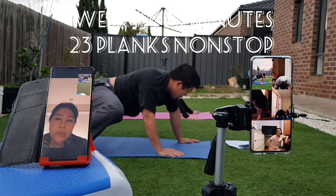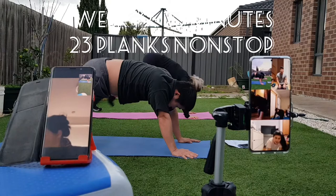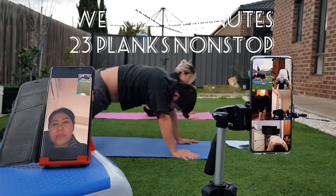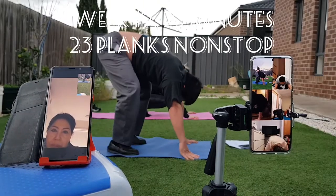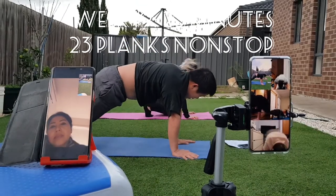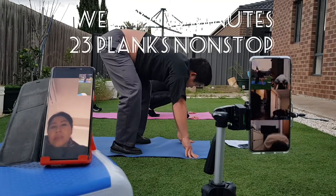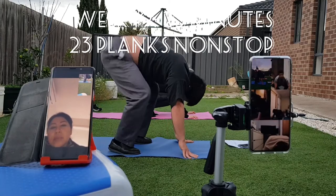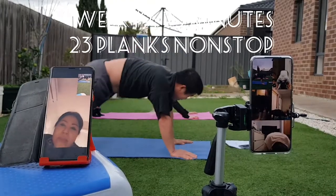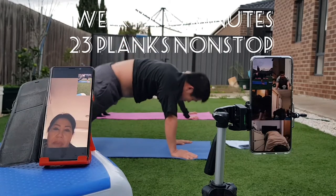23, 24, 25, 26. All right, 2, 1, number 22, high planks, jump, jump to your hand. 1, back, 2, back, 3, back, 4, back, 5, back, 6, back, 7, back, 8, back, 9, halfway, back, 10, back, 11, back, 12, back, 13, back, 14, back, 15, 10 seconds left, back. Come on, Nancy, nearly there. 16, back, 17, back.